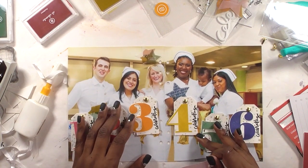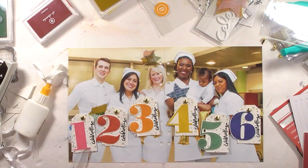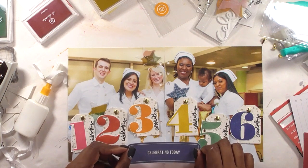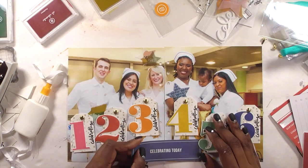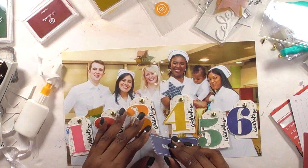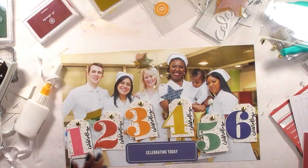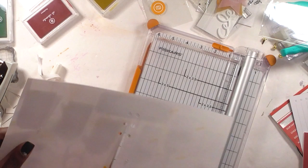So let's see. I'm gonna even these out, kind of match the holes up. My pages are not the exact same size, but I want to line the holes up. And, oh, this is scary. Okay, guys, hold your breath. This is terrifying. All right, so that's where this is on this page. I'm gonna line the holes up, and all right, we're just going for it at this point. Progress, not perfection. Okay, actually, I think that's almost perfect. It's not, we'll see. I don't know. Let's see.